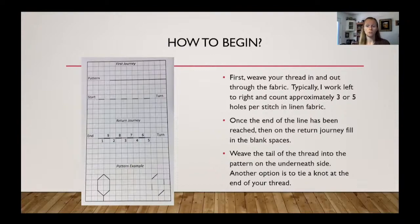And then when you are done, you want to weave the tail of the thread into the pattern on the underneath side. You also do this at the very beginning when you start off. So when you start off, you'll have a little bit of the tail on the underneath side, and you'll just weave it into the pattern as you go left to right, and then return, and then the end of your thread gets woven in at the same place your tail was. If you're in the middle of a pattern, you might be able to split it part on the left, part on the right, but I can get into more of that later. Another option is to tie a knot at the end of your thread. However, if you do tie a knot, there are a couple of issues you may want to know about.